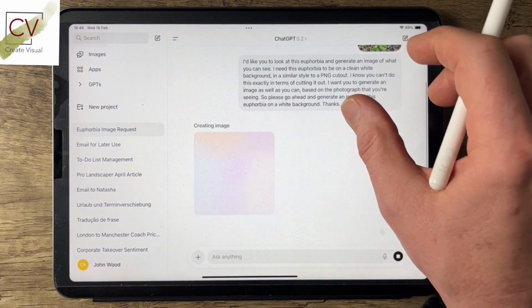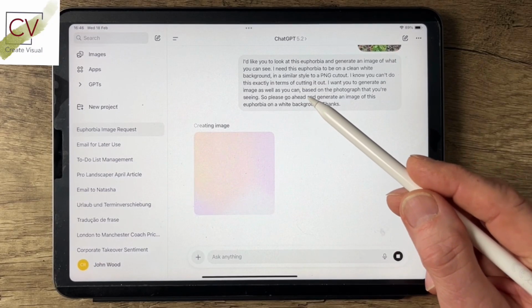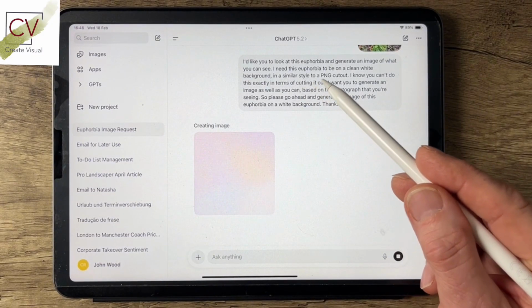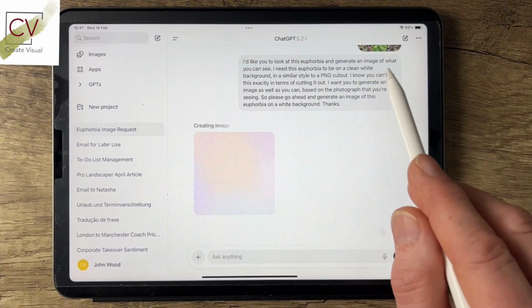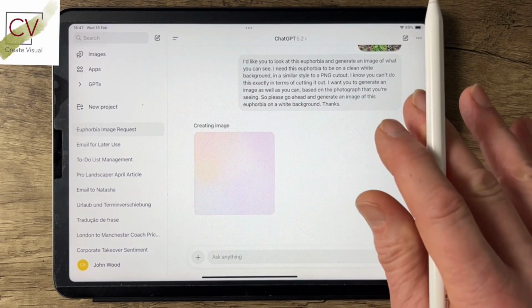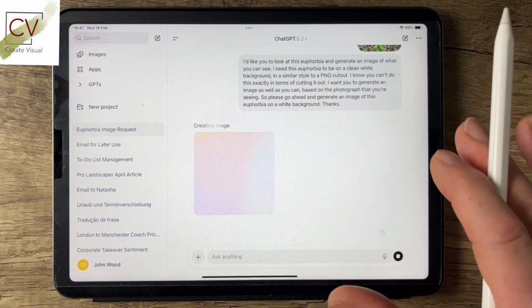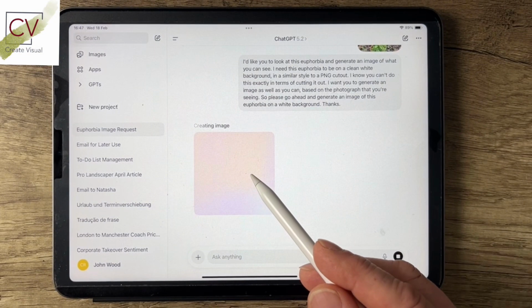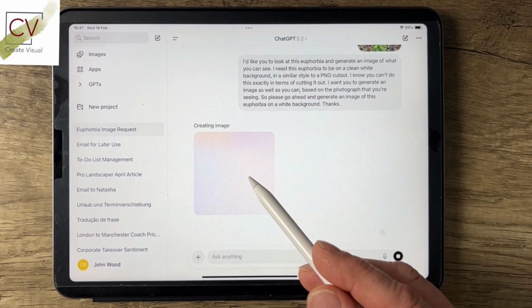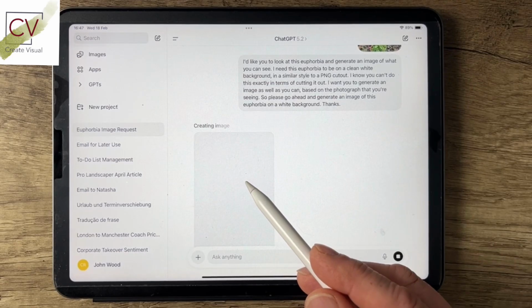It's creating the image. You somehow have to tell it that you understand that it's not going to cut it out in a conventional sense, because what it's actually going to do is analyze the photograph, look at the image of the euphorbia. It can identify the euphorbia amongst the chaos of all the other plants, and from that base generate a clean image, which I think will look perfectly photorealistic. Let's just see.